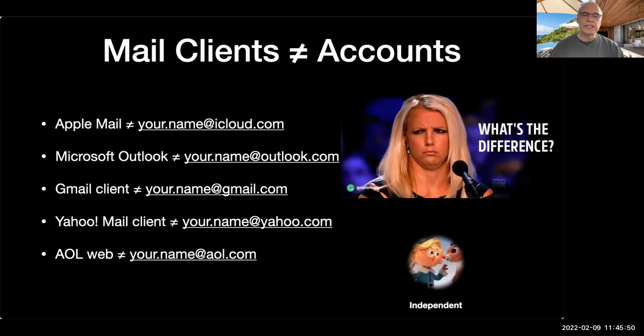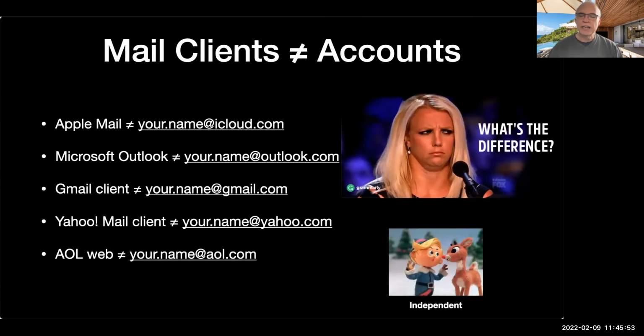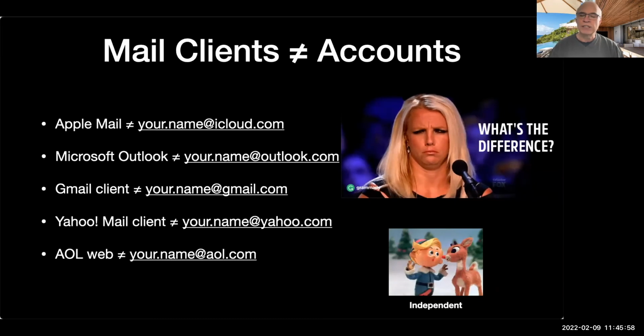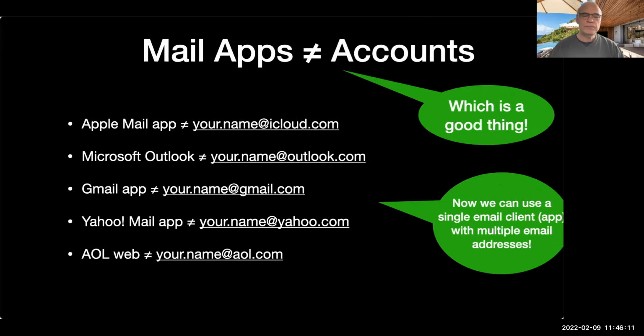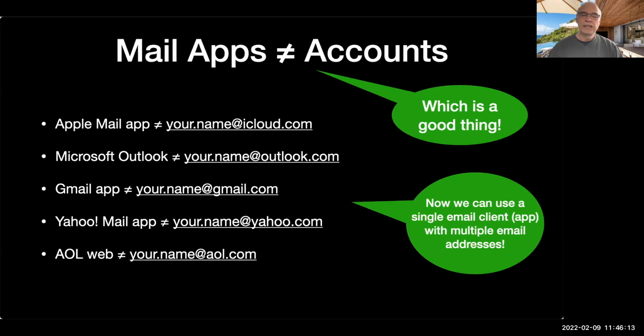So the point here is that the mail clients are just applications and are not the same thing as a mail account. An iCloud mail account doesn't mean you have to use the Apple Mail app. And having a Gmail account doesn't mean you need to download and use the Gmail app either. They're independent. And this is a good thing. This means that we can use a single mail application with multiple email addresses, and we can migrate to a different app later without needing to change our email address.